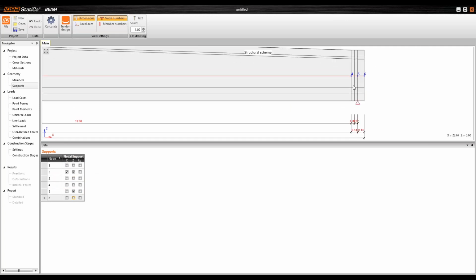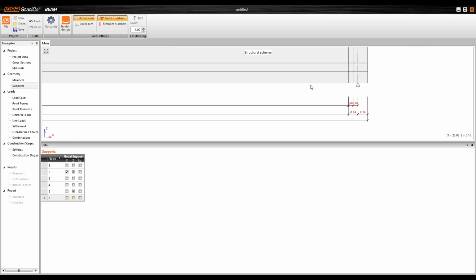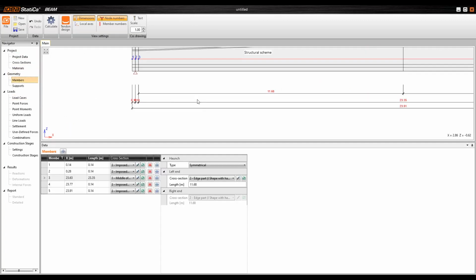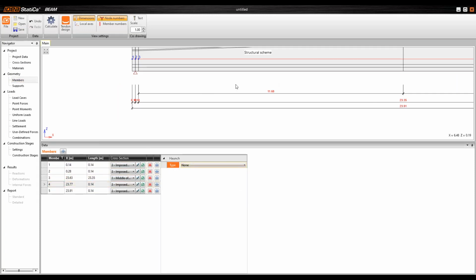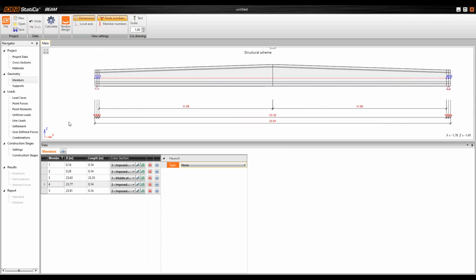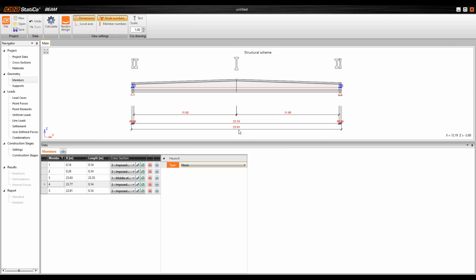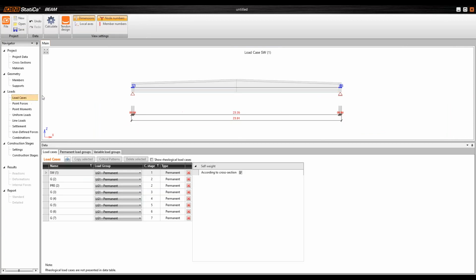So I have prepared geometry. I'm not sure, is something wrong here? Okay, here none. Now everything is clear, everything is fine. So the geometry is prepared, and we can proceed to the load cases.